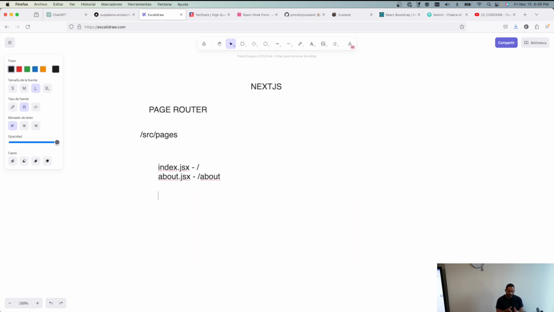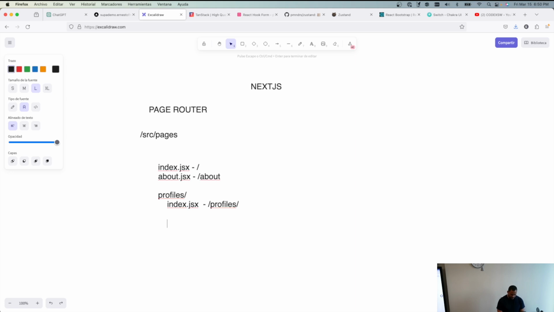So instead of a file with the name of the path, I will create a folder. And inside that folder, I can create an index, and that means that that index will be /profiles/nothing, right? That means that every folder that you create will create a segment. And inside that folder, you can create an index, and that index becomes the root of that segment.